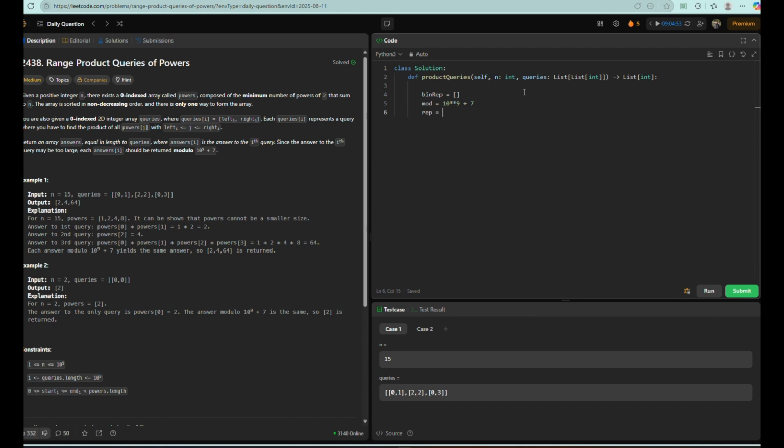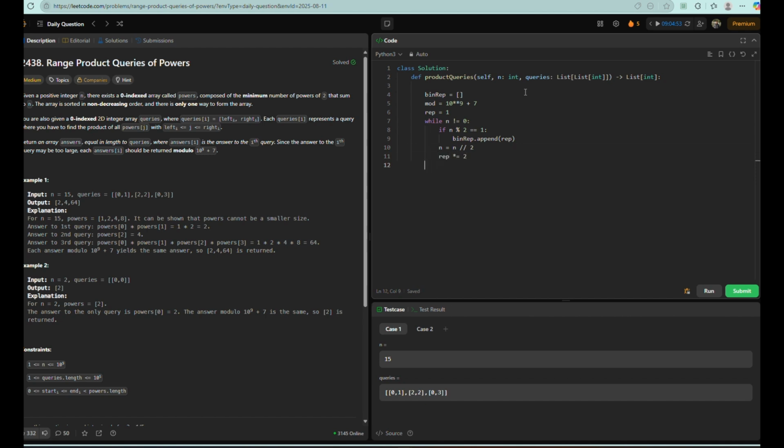Now, starting with rep of 1, I'll just do a while n is not equal to 0. I'll check if this digit is 1, I'll add it to the binary representation. And then I'll divide n by 2.